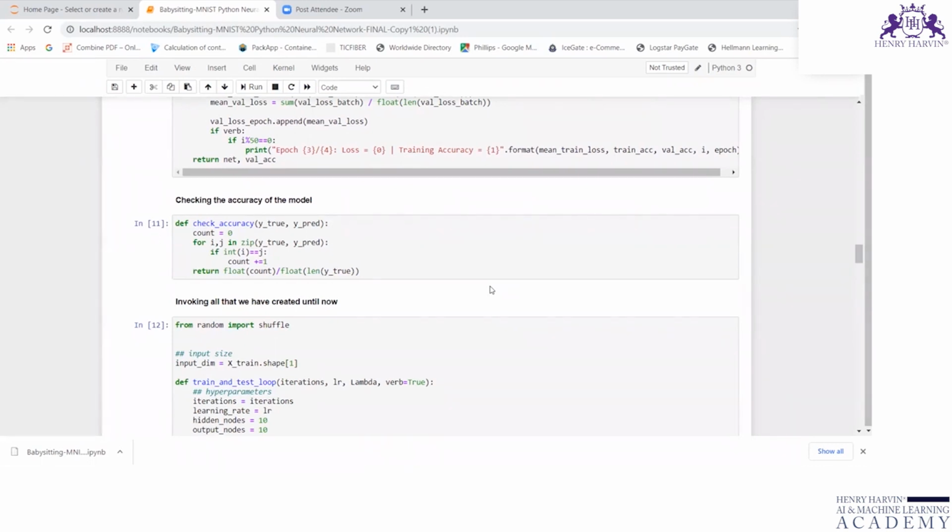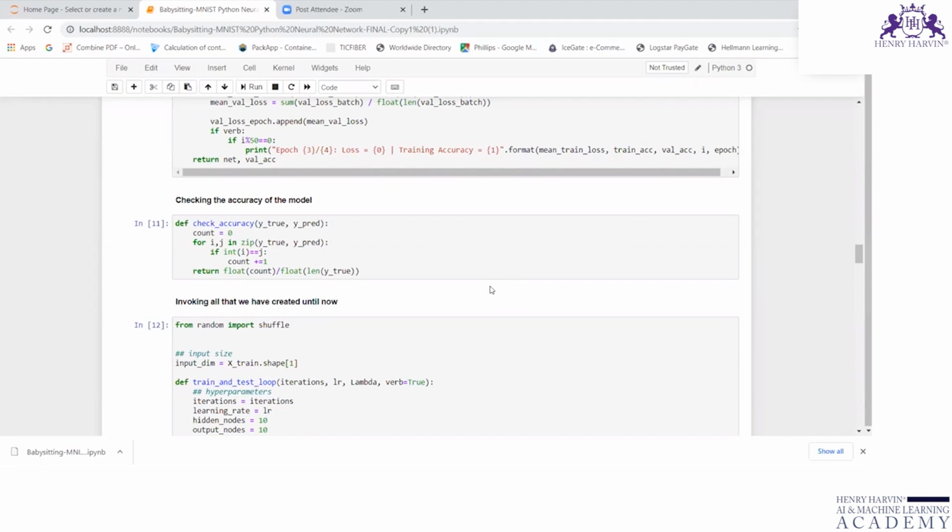Suppose we have 60,000 and we got 50,000 correct. Then we divide 50,000 by 60,000, so we get 5 by 6, say 80-something percent as the accuracy. So this is how we get the validation accuracy for this epoch.